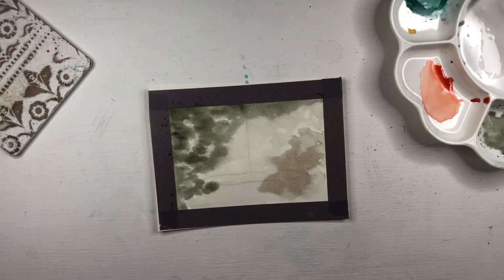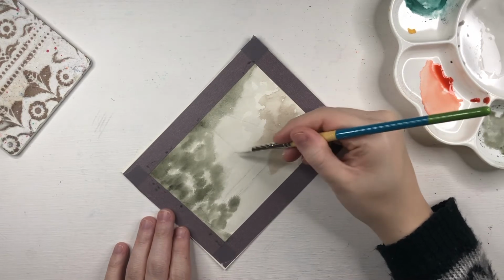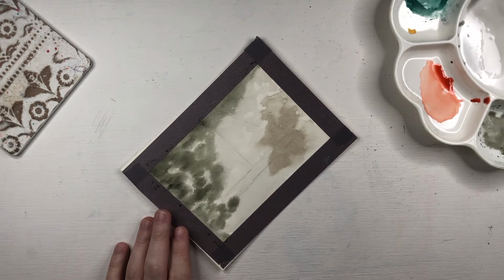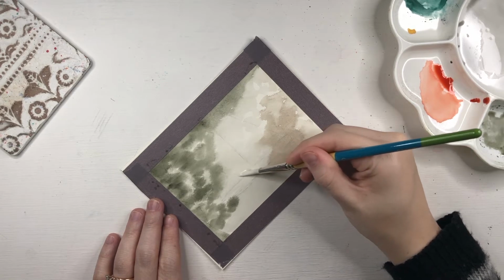And I'm going to create a circle in the center of our bird perch that we already did. So it'll be really hard for you to see, but just with clean water, create a circle.